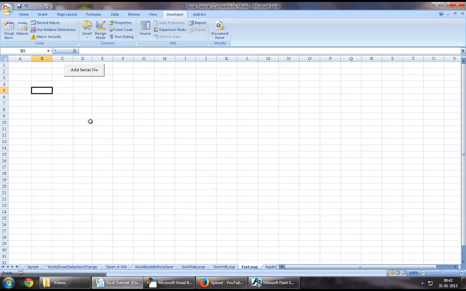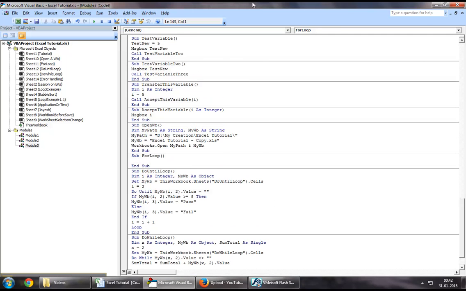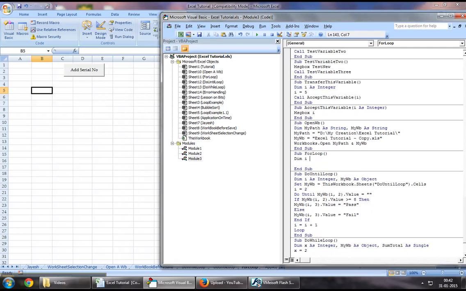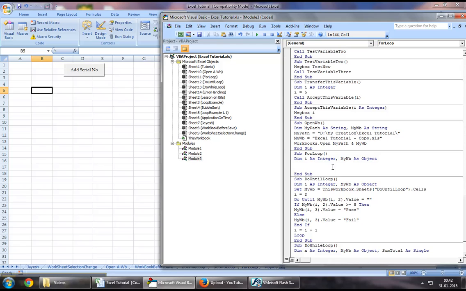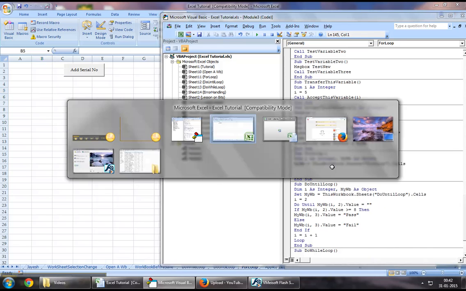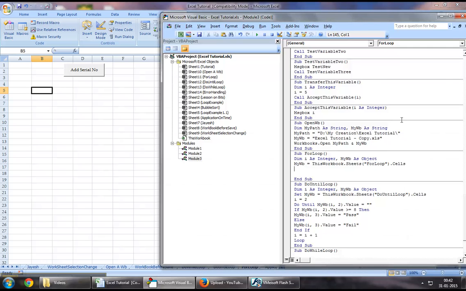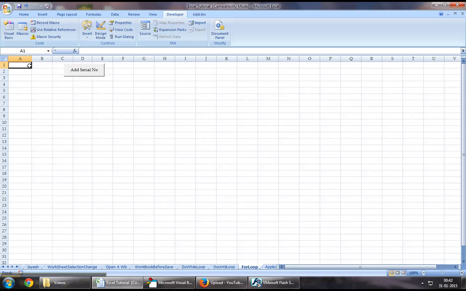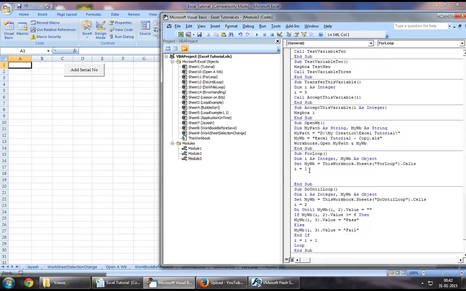So without wasting any further time, let's jump down to the Developer tab, on Visual Basic. You may want to start off by creating a procedure. You may want to start off by defining an integer. You may want to start off by defining an object. I will assign this Workbook.Sheets, which is my current sheet, to my workbook, and I will set I as 1. So what this means is we will start the loop from row 1. Perhaps we are setting I to 1.